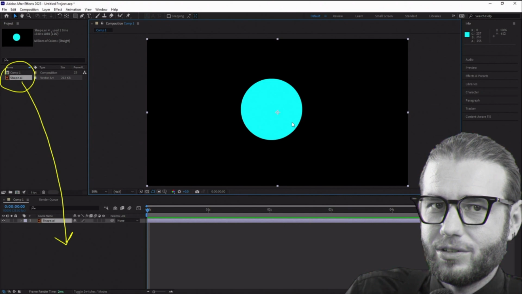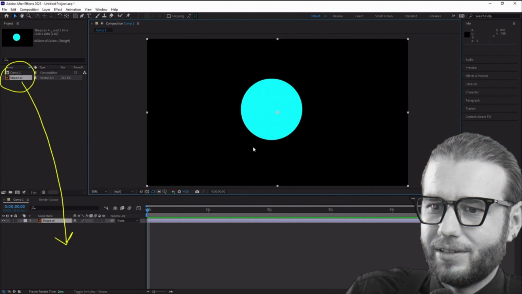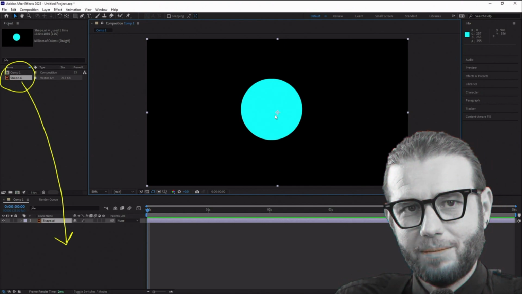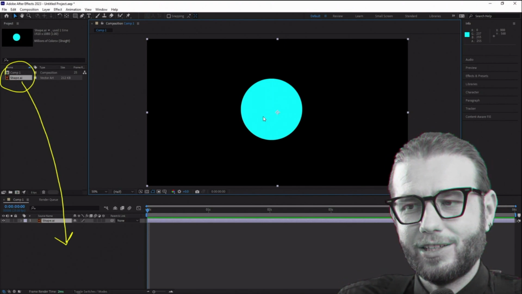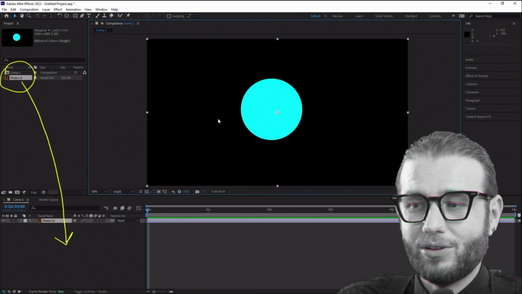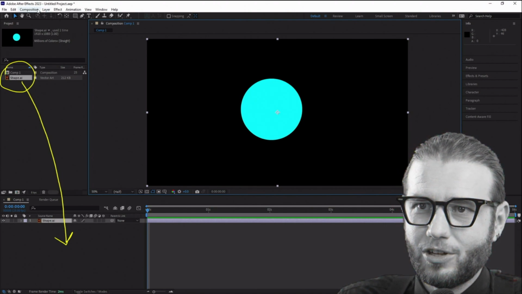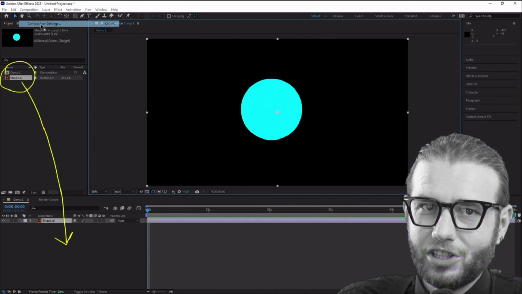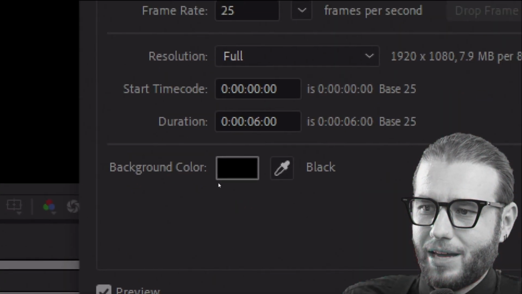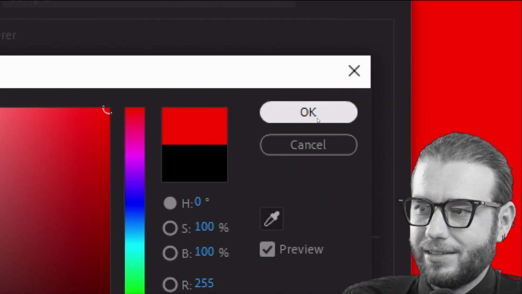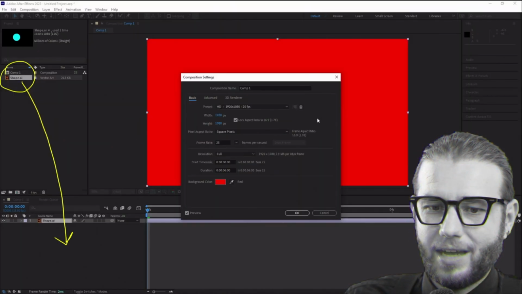These are the usual controls that you see in many Adobe software. And I can see the shape in question. If your shape is black, you won't see it because the background here is also black. Note, if you want to change the background of your composition, you need to go back to composition settings, and then you can find the background color that you can adjust to any color in the usual way.